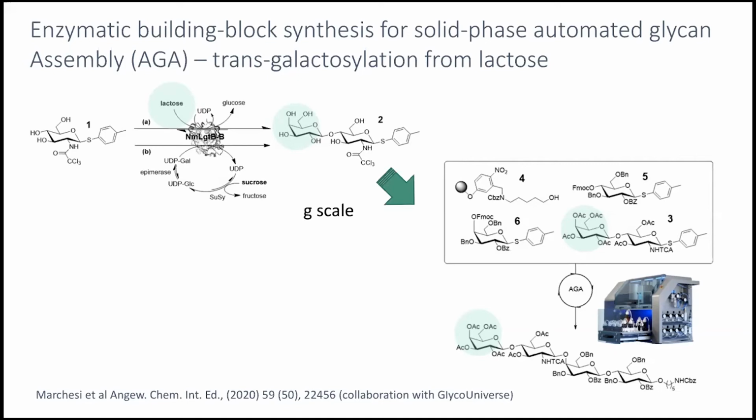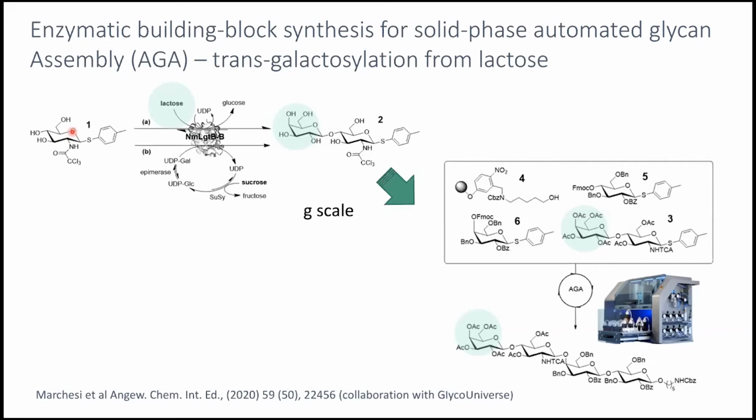And in particular, what you really need for these building blocks is a 2-trichloroacetate protecting group, because otherwise you've got problems with your coupling reactions, and obviously for activation, things like, for example, a thioglycoside. So the question was, substrate 1, is that actually a substrate for our galactosyltransferase, which normally just accepts an acetylglucosamine? And it turned out for this particular enzyme, it was, and it catalyzed this reaction in quite good yield. So it was actually quite tolerant of this 2 substitution.